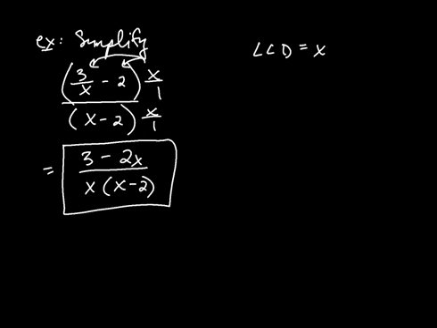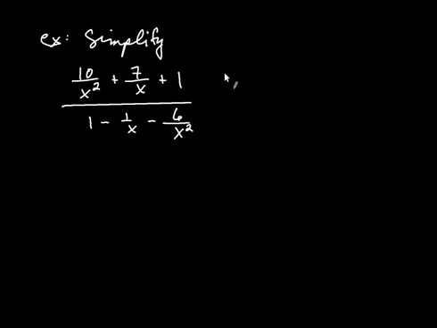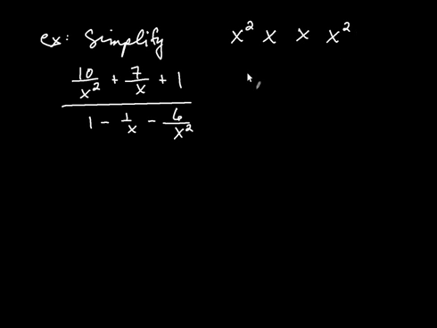Let's try another one similar in spirit to that one. This would certainly be Case 2 because I have addition and subtraction in the numerator and denominator. How many little fractions do you see? I see one, two, three, four little fractions. So you take all their denominators: x squared, x, x, and x squared. When you build the LCD, remember it's always a comparison issue. I see two x's, one x, one x, two x's — you take the maximum, which is x squared. You don't want to multiply all these together; that's not how finding the LCD works.